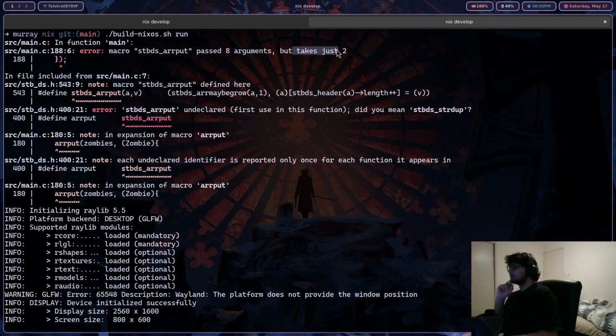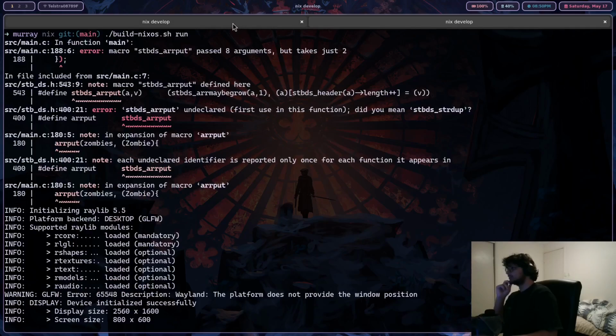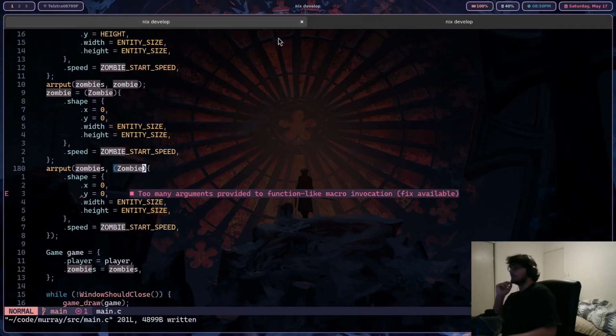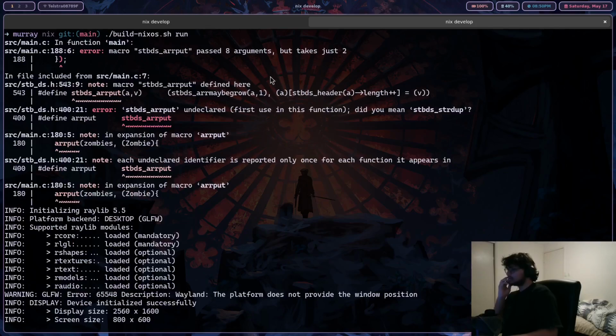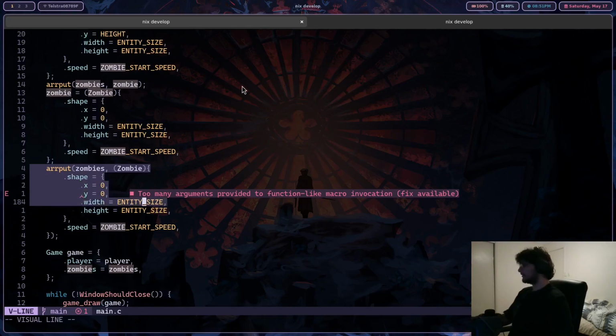Past 8 arguments, but just takes 2. Why is this being passed as multiple other arguments? Is that just the macro messing up and not realizing? Well, that sucks. I don't know why it does that, but okay, that's fine, I guess.